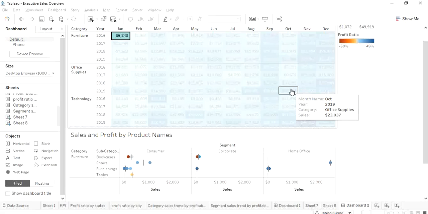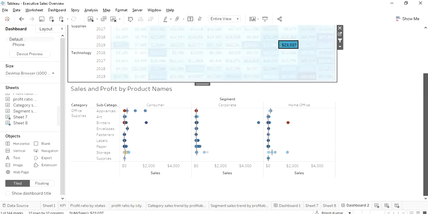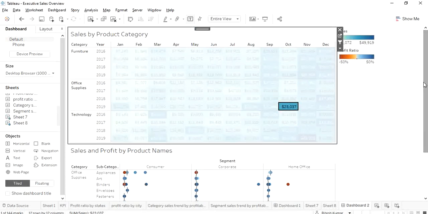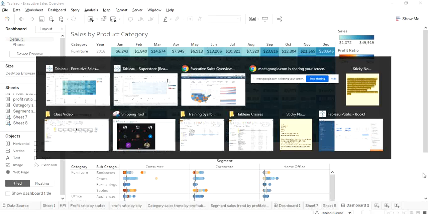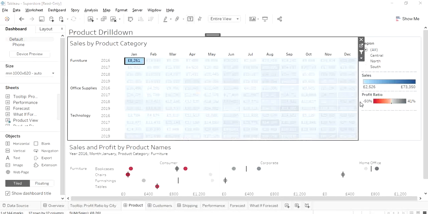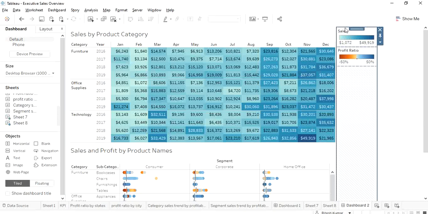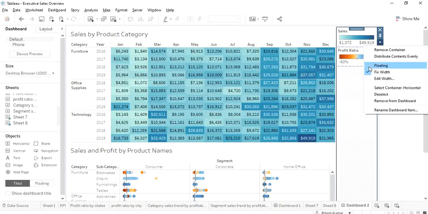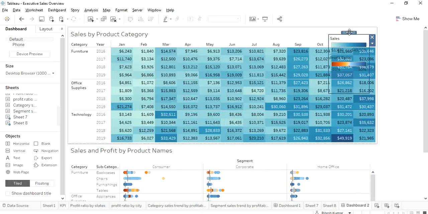Now I want to get this value at this month. Yeah, I can see that the values are changing. Okay, so far so good. So let me also bring that filter. This area I'm going to utilize for the filtering part. Well, I can just bring that. I'll make this a float instead of fixed width. I'll make it a float.